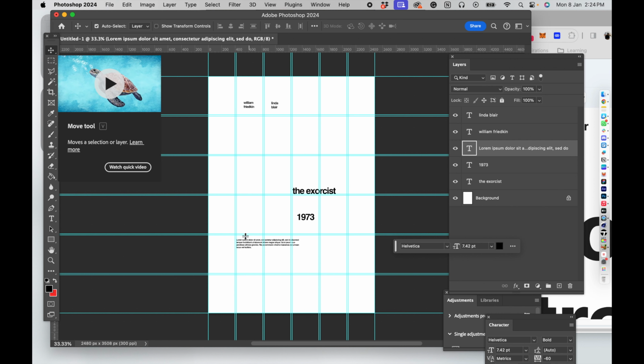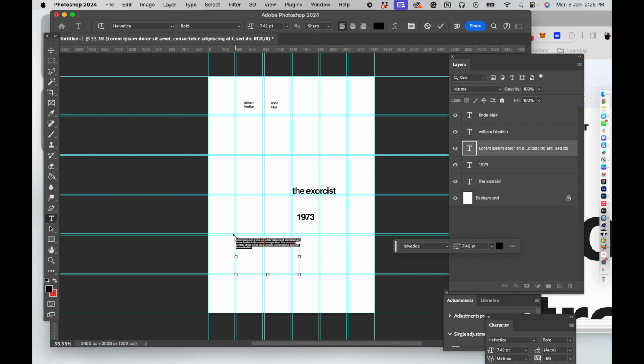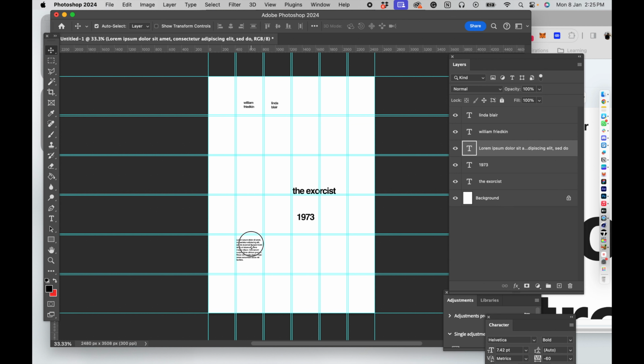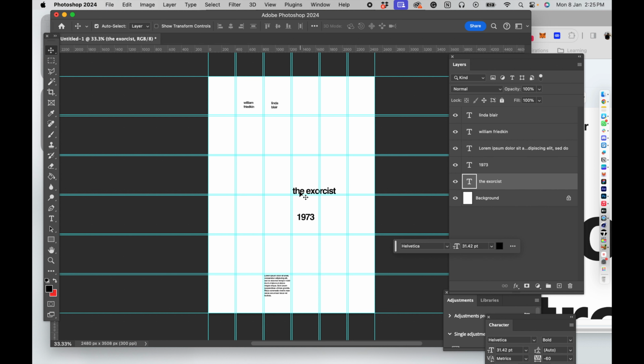Now, since we have all the components in here, it's time to align the text. The first thing that I'm going to do is take this block of text and align it into a piece of this grid. We have that. Let's align that perfectly. So that sits right there. Maybe I can move it to somewhere in this grid, and it works. So the Exorcist is already aligned to this grid. I will take the 73 and I will align it right here. So I have that also aligned.